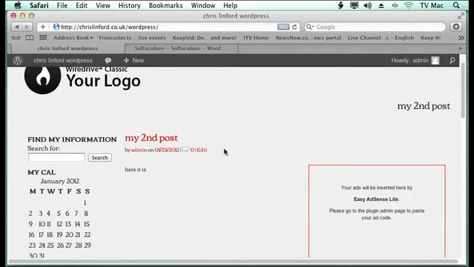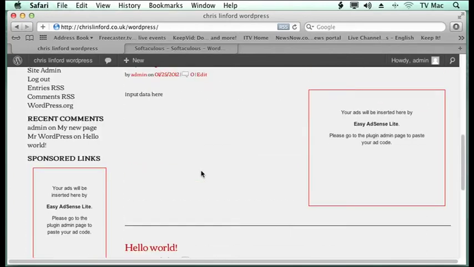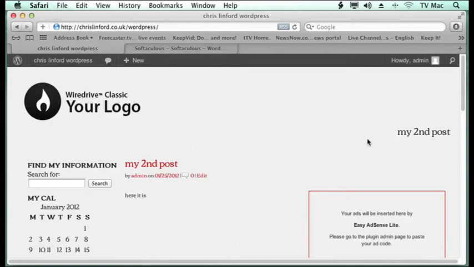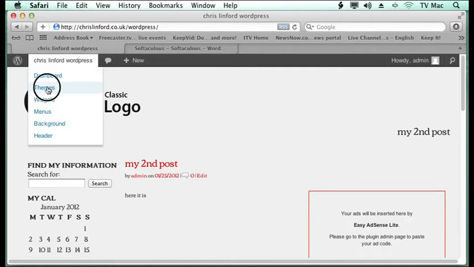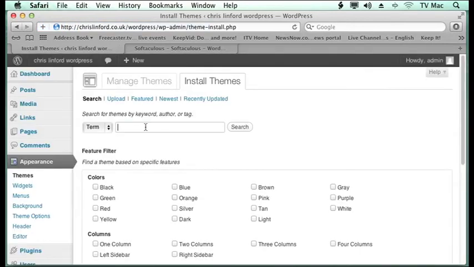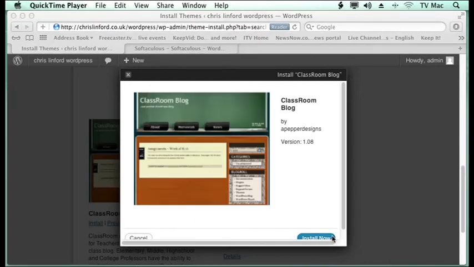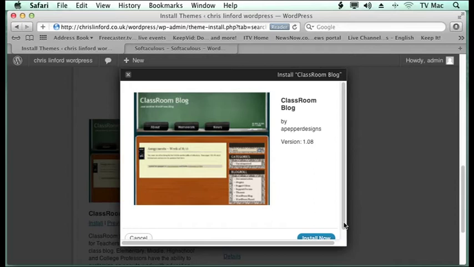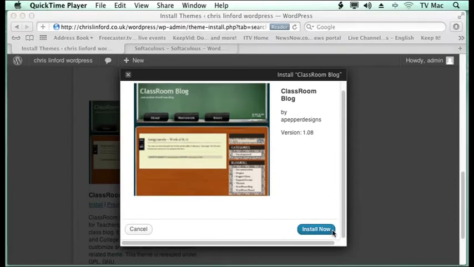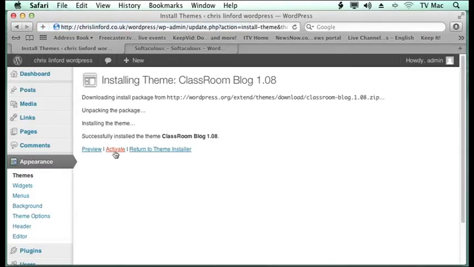I haven't changed any of the logos or anything, but you see I've got my site panel there and all the blog information there. But I've got no menu at all in this one. So you just have to thumb around themes to find the ones that you want. Let's just click on do class again. And I know this one quite well. Took a bit of time, and we're going to activate that.